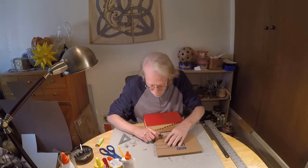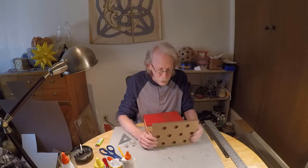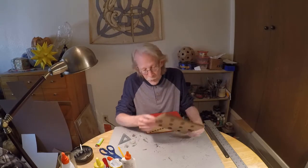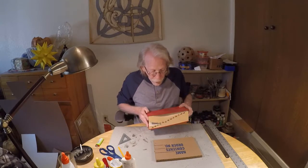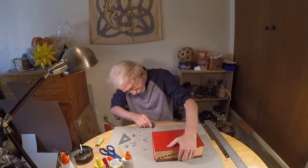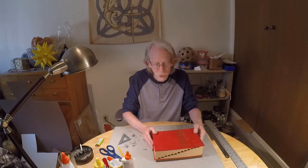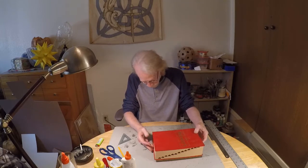And I use the heaviest book I own as a weight. Okay. And I sit that right there. Okay. Now that is going to dry for a little while. I'm going to eat some lunch and I will be back for the next gluing.